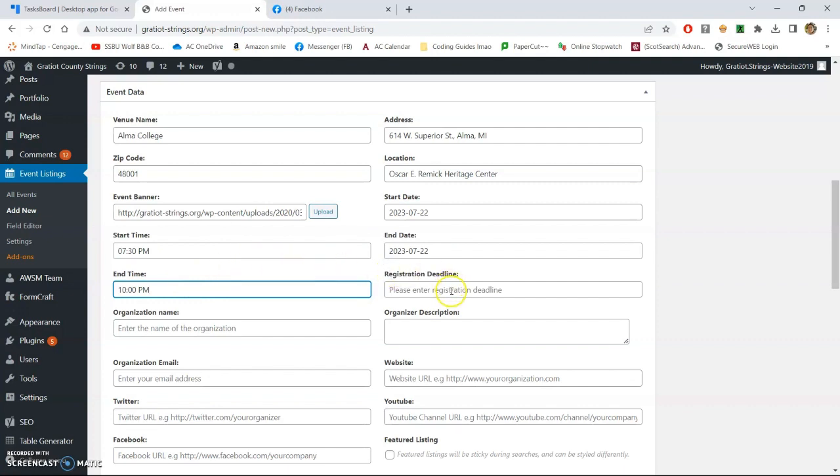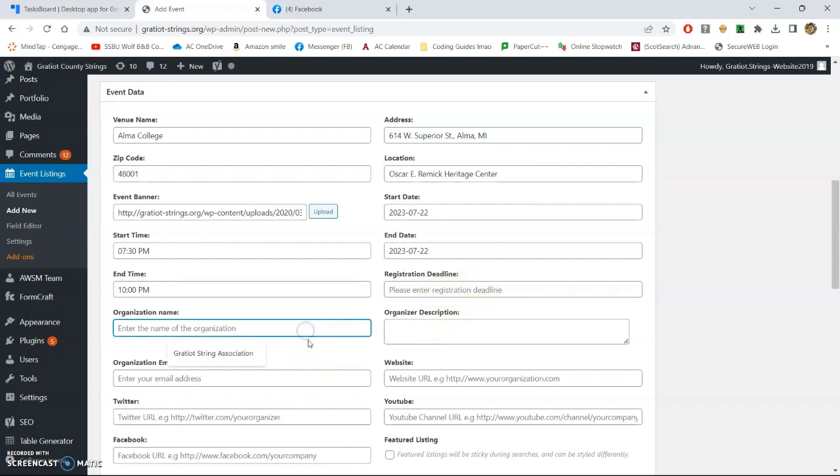The registration deadline box over here is not as important. If there is no registration for the event, and for GSA events I don't expect there to be any registration deadline, unless you would like to make events for things like the deadline for sign up, then those might come into play. But for the most part, I don't believe we will need a registration deadline, so we can skip over this.